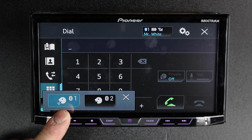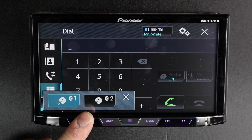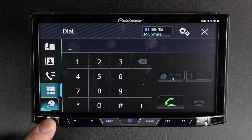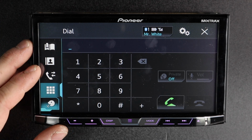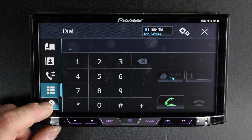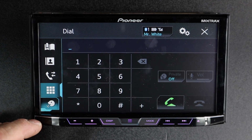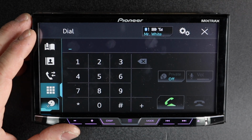It uses Siri Eyes Free as well as Google Voice to make phone calls, as well as get your text messages or ask general questions. So when you press the button, if you get a text message, you could say something like, read me back my last text message, or call Paul, or call Fernando. Or make a text message to Fernando, simply by pressing this button. It's a very helpful feature so you don't have to take your eyes off the road.